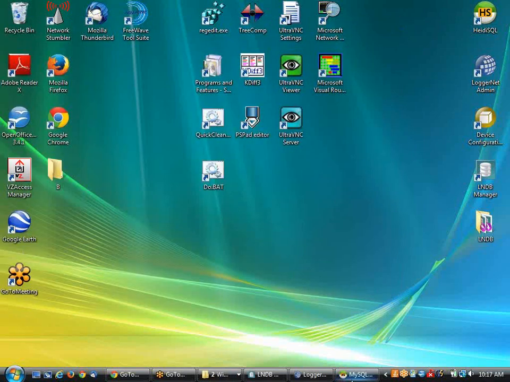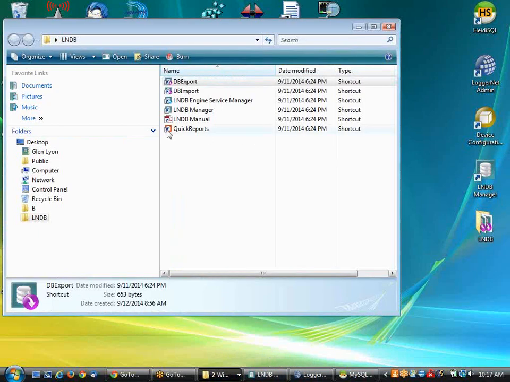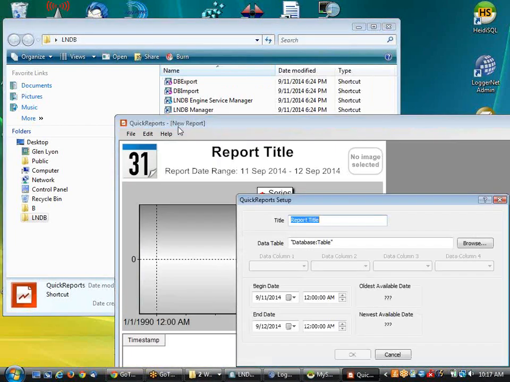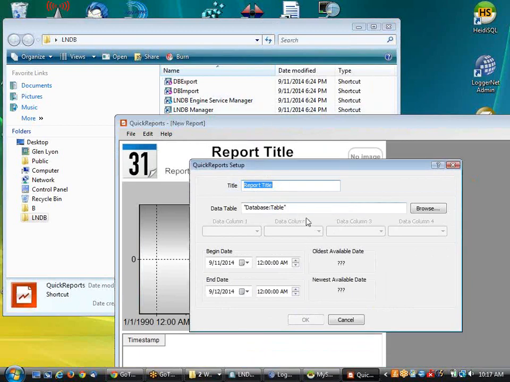The other thing that I'm going to mention, and then we're going to cut this off, is we do include this quick reports utility. In my experience, I don't know about anybody else's, but I don't think this is getting much mileage amongst customers for some reason.